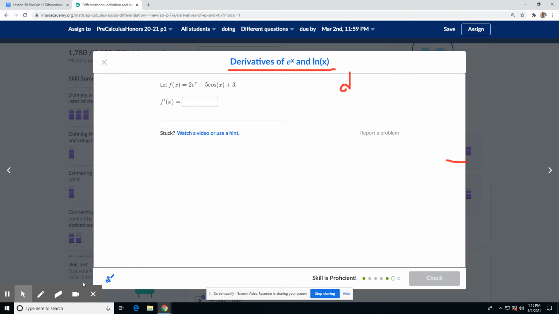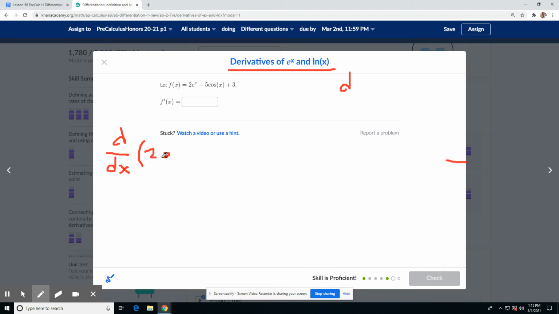Here's the e to the x example. Okay. So basically we're doing the derivative of each part. At some stage you can start doing this in your head a little bit and skip a little bit of steps here. Okay, going through each part, the derivative of this function, the coefficient's out in front, and the derivative of e to the x is e to the x. That's the cool one.